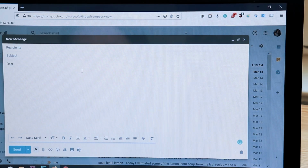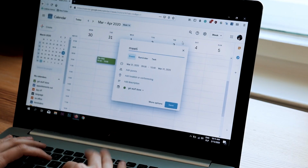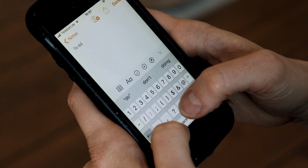If possible, go digital. Ask your electricity or internet company to send you the bills in a digital form on your email rather than sending you a paper form of the document. Also try to do as much as you can using the digital calendar or digital notes on your phone, or maybe do a to-do list on your phone. I know it's not super easy. If you're a person kind of like me, I do like to have paper and pen. So probably not everything will be possible for you, or it will take a lot of time to get to the point when you can be 100% digital with those kinds of things. I'm still struggling with it, but do as much as you can and strive to be completely digital. Even if it never happens, you're still trying to do your best.